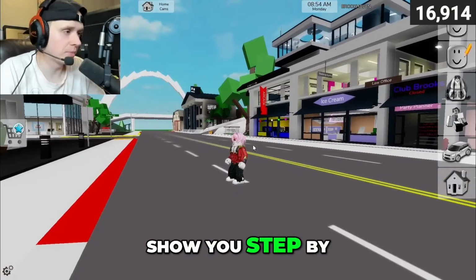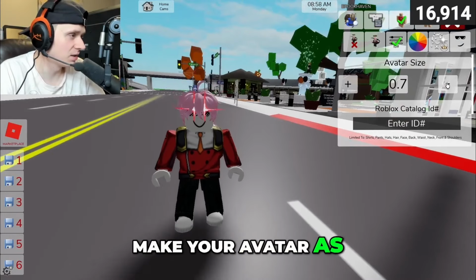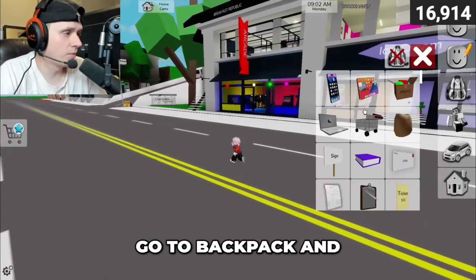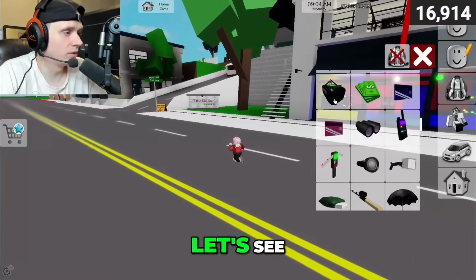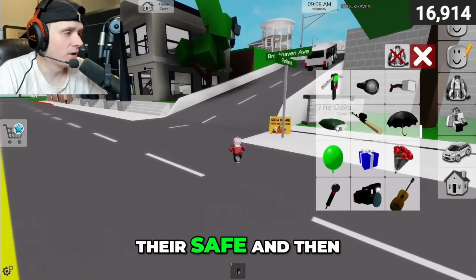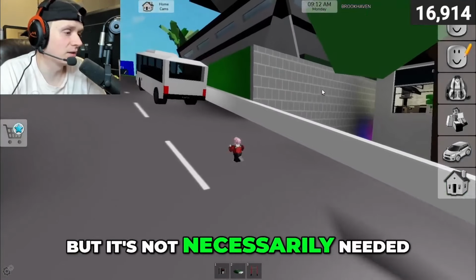So I'm gonna show you step by step on how to do it. First thing you wanna do is go to the top right and make your avatar as small as you can. Right there, boom, 0.5. That's gonna help. Now you wanna go to backpack and get a bomb so you can jack their money when you blow up their safe, and then the sleeping bag. And the ladder can help out as well, but it's not necessarily needed.